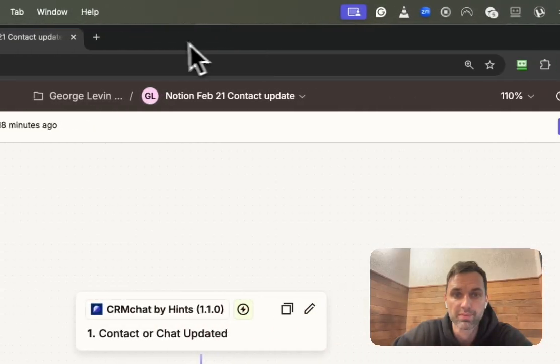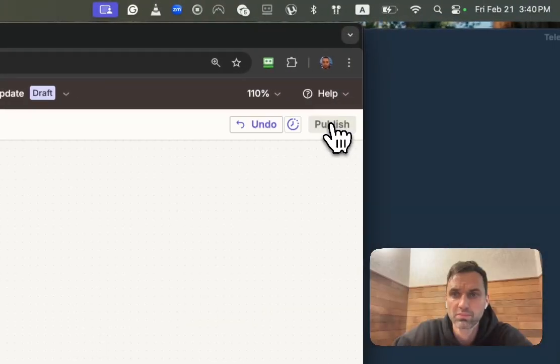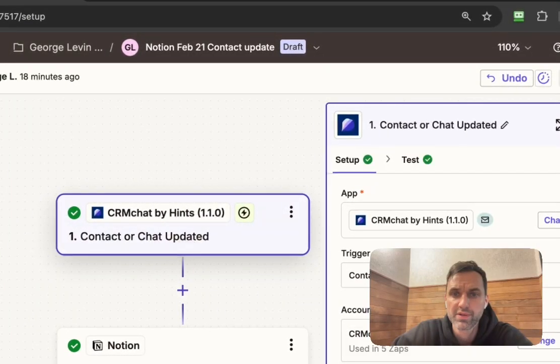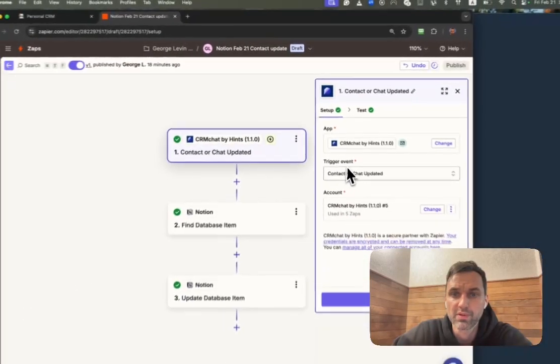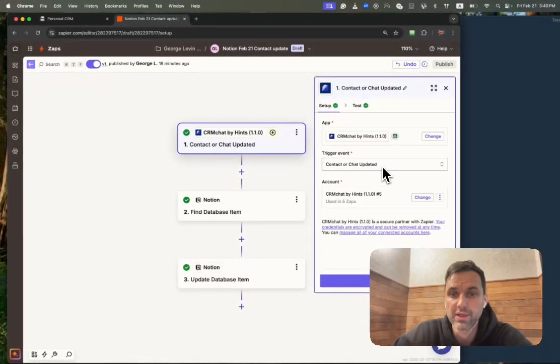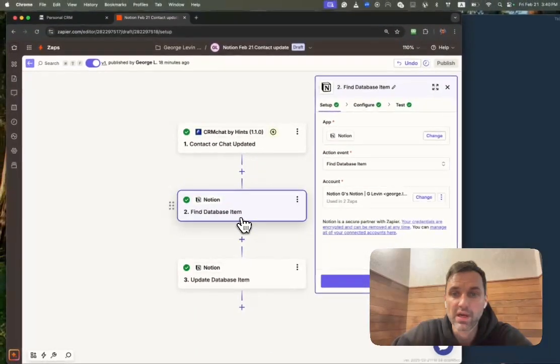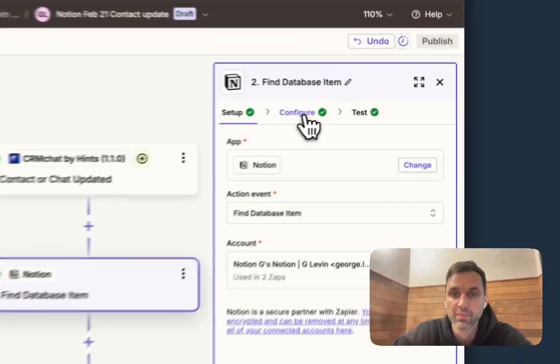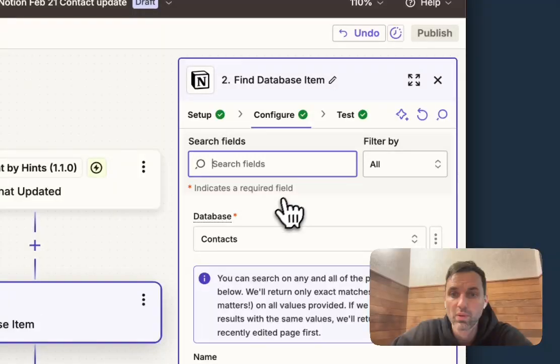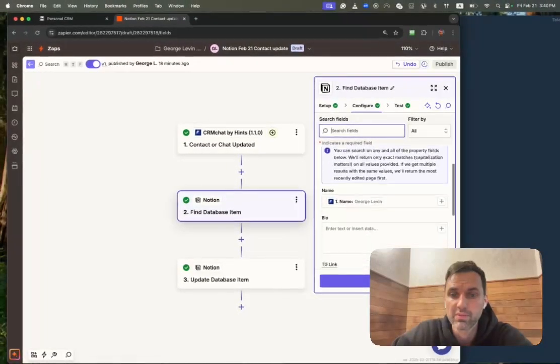Contact update. First step is you need to select trigger contact or chat updated in CRMchat. Then you need to add a step, find database item as an action. And yes, this is the name of the database.